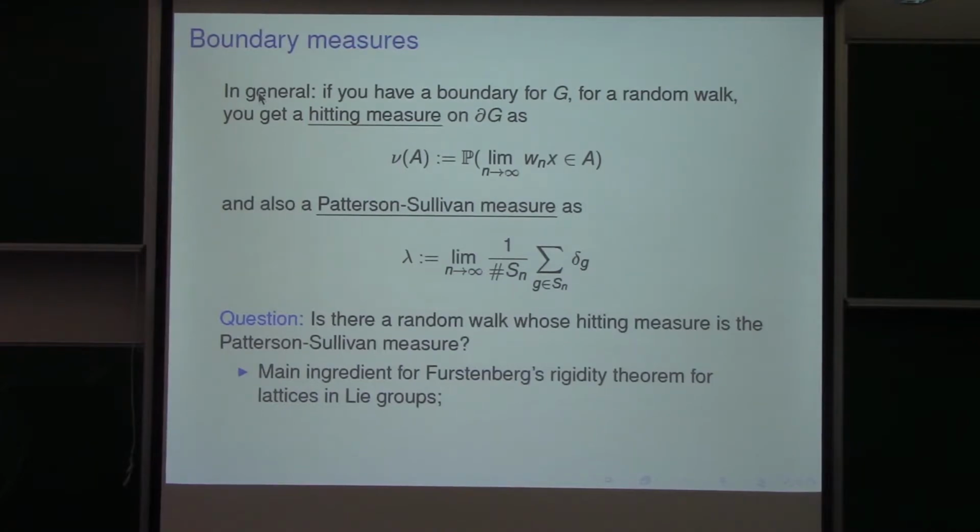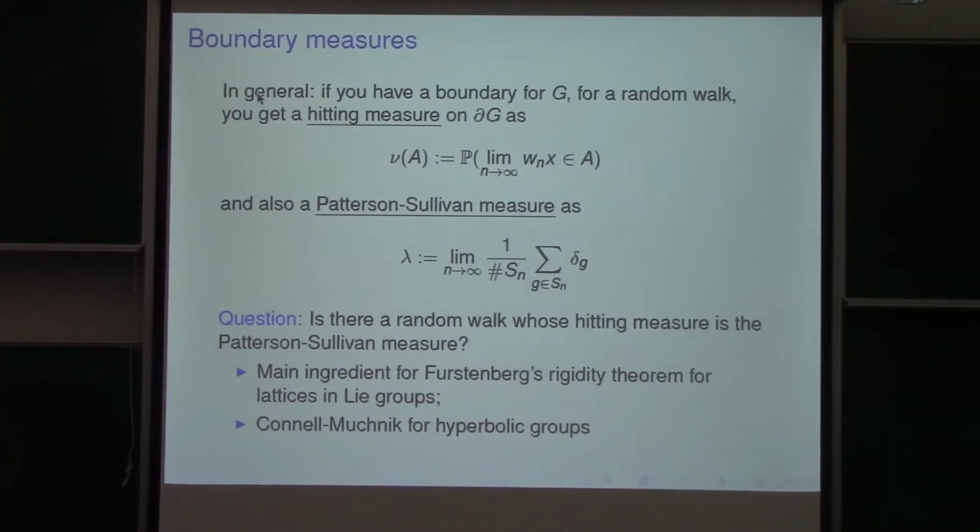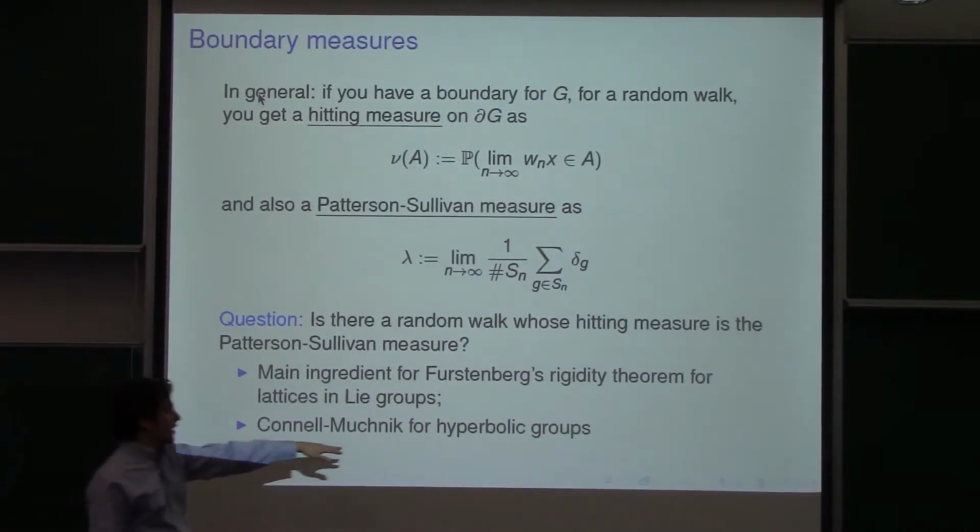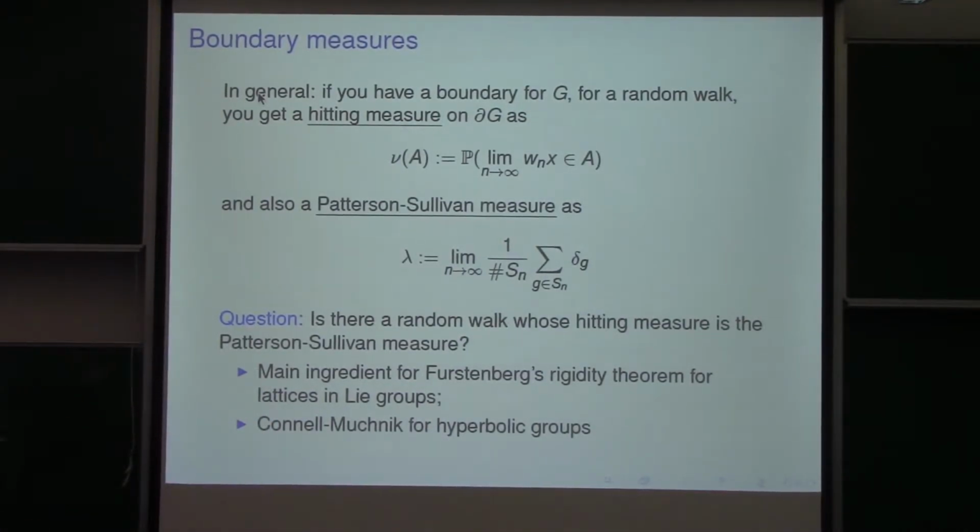And there are also many results which are negative. These two measures are singular in many cases. And I worked a little bit on that also at some point, but there's a huge literature. For instance, for hyperbolic groups, there's also a very important result by Kaimanovich and Masur, which says you can realize, again, this Patterson-Sullivan measure as a harmonic measure of some random walk on the group. But already if you leave the hyperbolic group case, things get much, much more complicated. Already this proof is really very technical. So this is the general setup, but for the free group, you don't need to resort to this. You can work out the measure, and it works. But that's very, very particular.